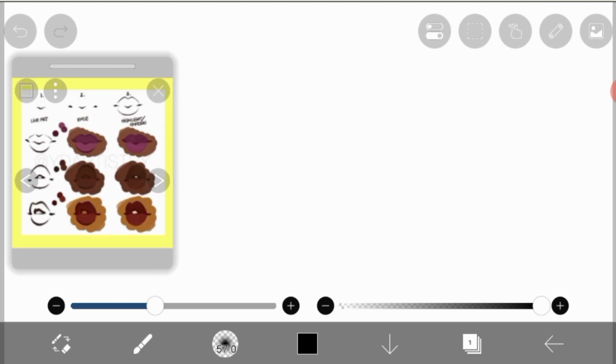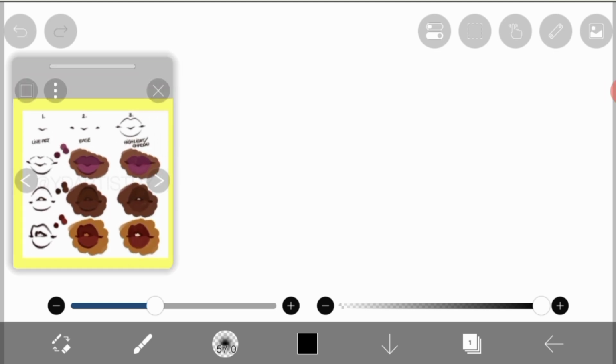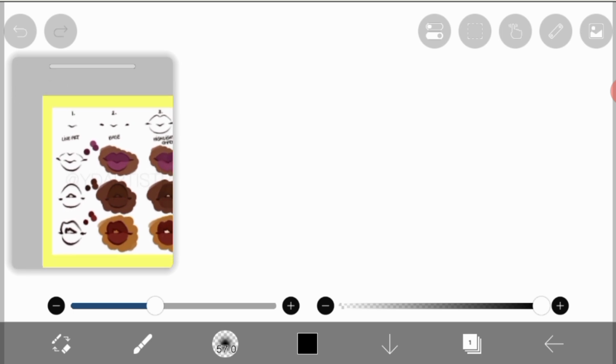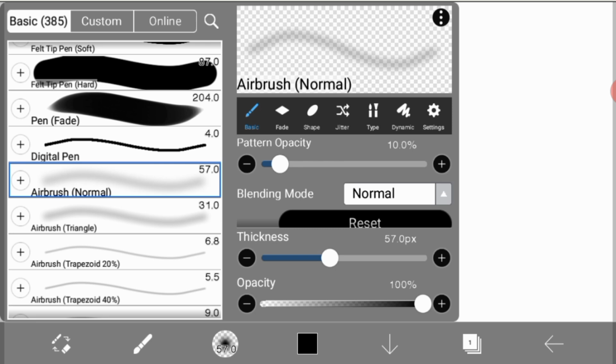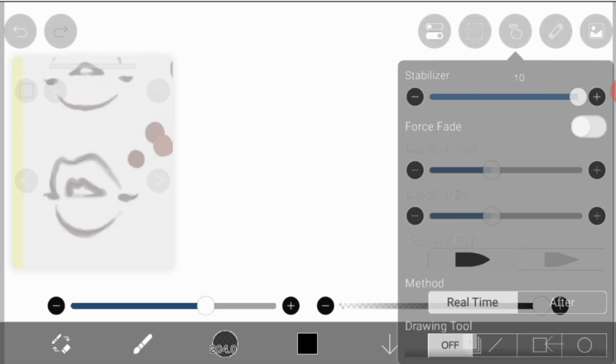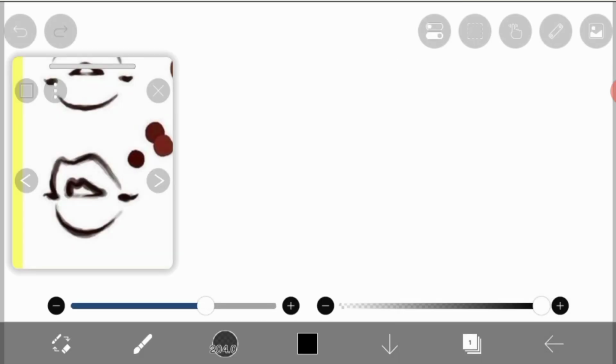Well, first things, I just add my reference, and if you want this picture, you can tell me, so I'm going to leave it in the community. Well, I just like the third one because it looks really different and I didn't draw something like this before.